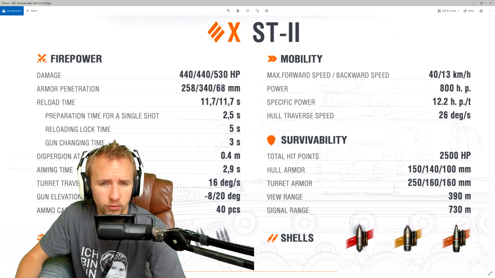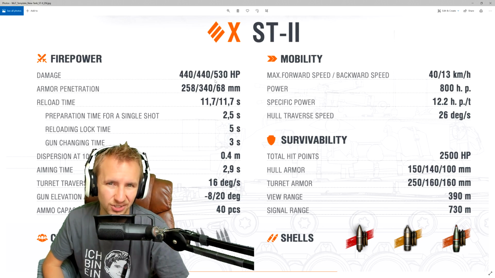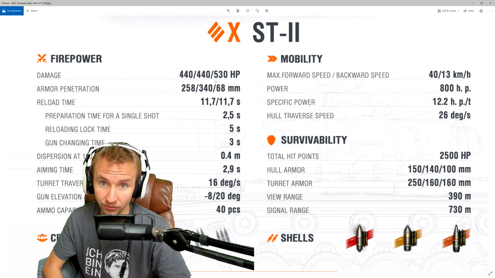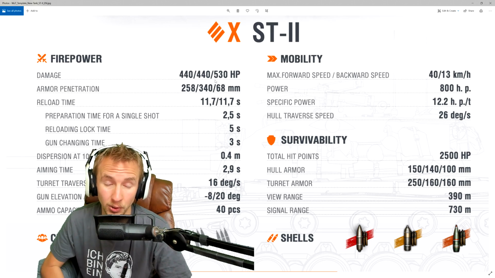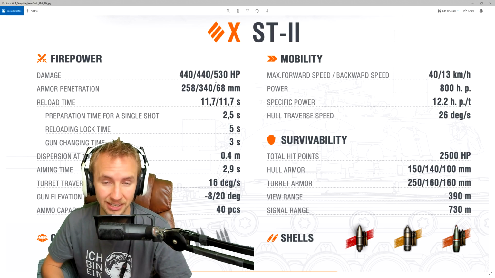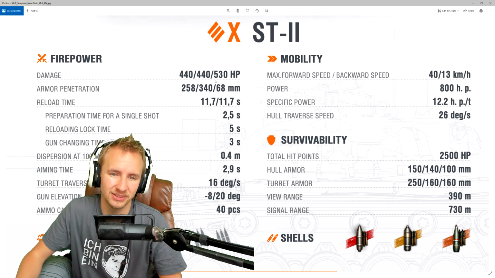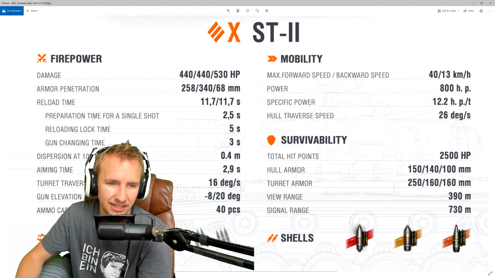So this 440 obviously means that now you're going to be able to deal 880 damage on average, because of course the shells could roll as high as 1,000 or as low as 700. Man, double the RNG, is that what you're looking forward to with double-barreled tanks? Meaning this thing will pack a punch if of course you're able to deliver that second shot.